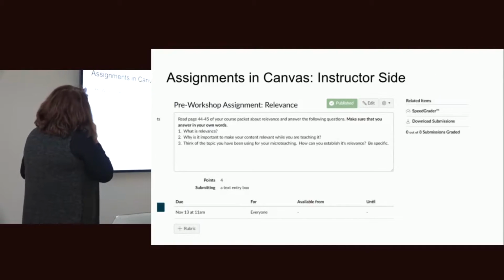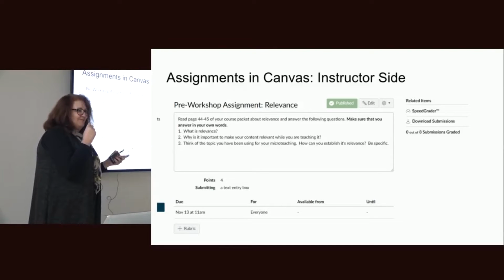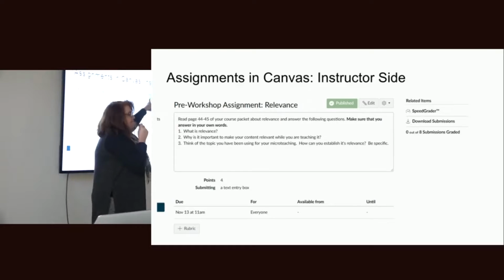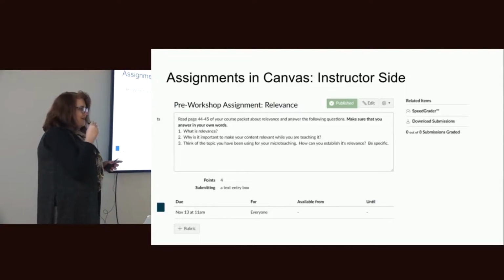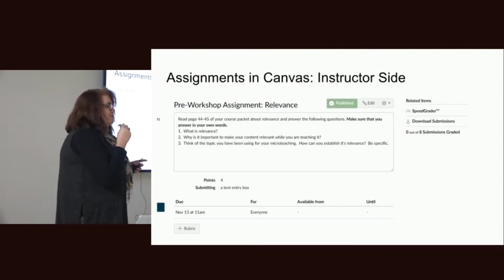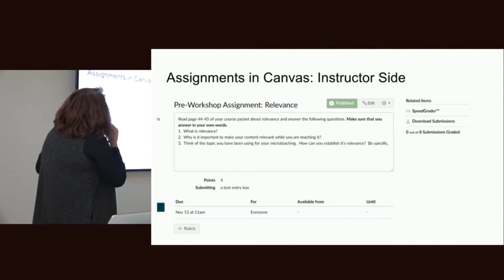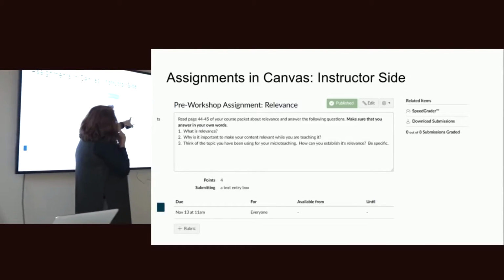Then also on the instructor side, here's one thing I will tell you to pay attention to, just like with Moodle, the settings: with Canvas, if something's published or not. I've learned after about the first 3 weeks to always go back and check from the student view, after my students would say, Mary, we can't see the assignment. Oops, forgot to click publish. But then, this is what the assignment looks like. And then you can see over here, you can download them.